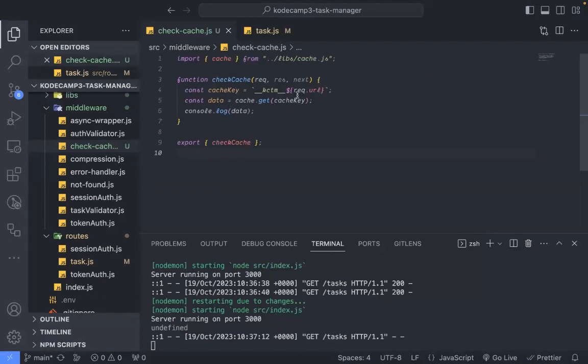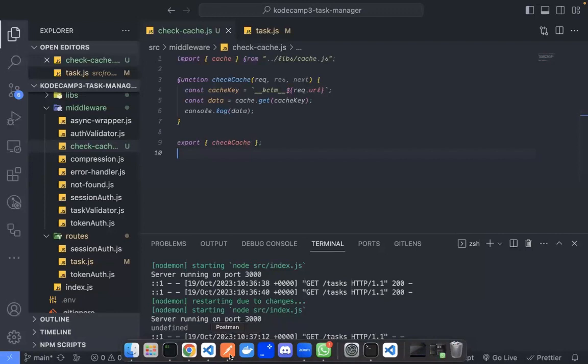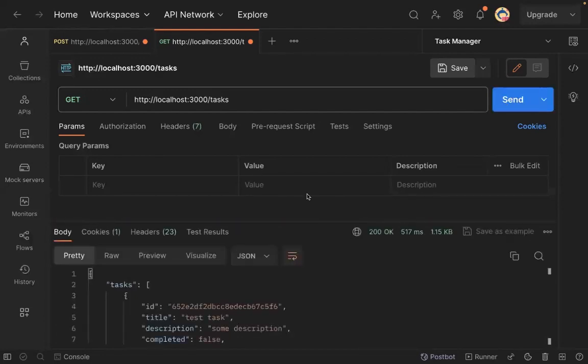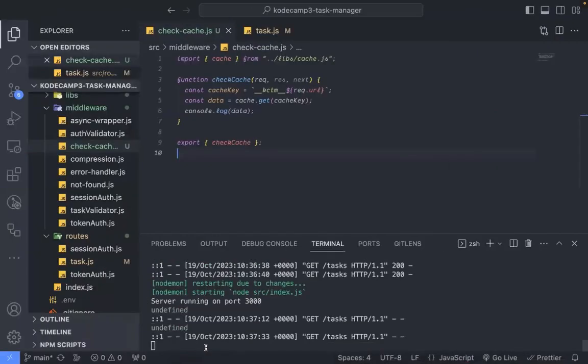Let us go to cache get key. Okay. Let's make it once more. Cancel, and let's check our terminal. It's still returning undefined. Okay.